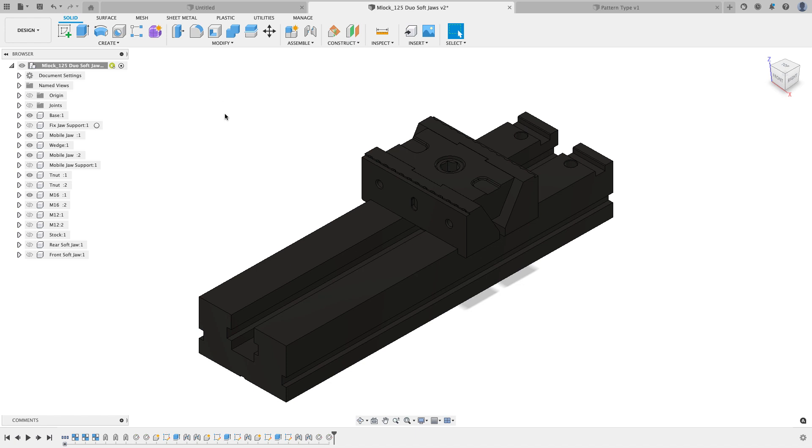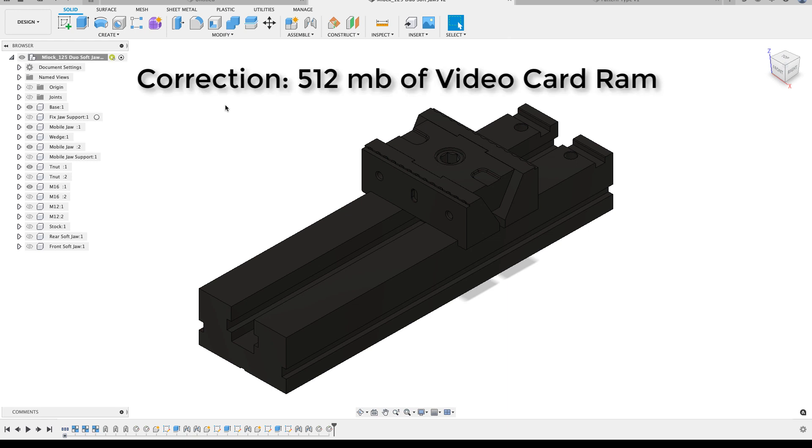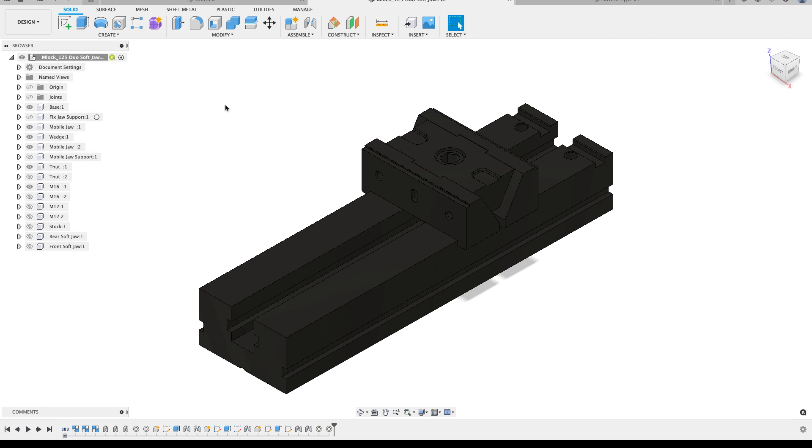I'm going to design a fixture plate in this video. The other thing I see a lot in forum posts, Facebook posts, whatever it might be about Fusion, is people always wondering do they need to buy a new computer or why is Fusion so slow. This video is going to cover large patterns and how you can work more efficiently with those. The computer I do the majority of my YouTube videos on is a 2012 iMac - 10 years old, quad core Intel Core i5 processor, a mobile graphics card with 640 megabytes of onboard video RAM, and only eight gigabytes of RAM. Not a powerhouse whatsoever. However, over my years of learning Inventor and then Fusion, I've learned there are things you can do to make Fusion perform much better, and I'll cover those tips and tricks as we go.